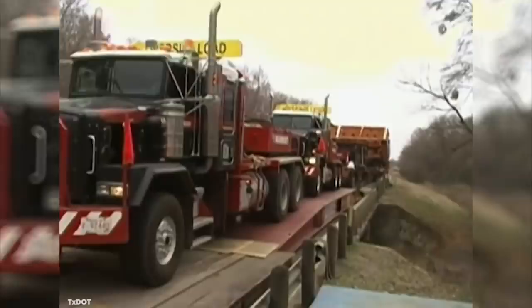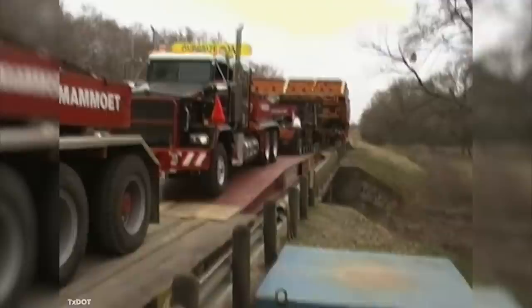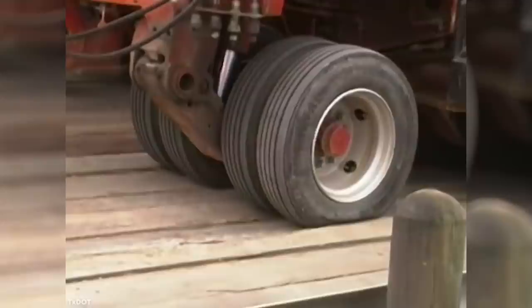The Department of Transportation had to put together a custom rig made of 2 truck cabs and a whopping 520 tires. It may not be the most elegant transport operation in the world, but it certainly got the job done. This makeshift vehicle that only a place like Texas could have ever had the wherewithal to come up with was about 360 feet long, the size of a football field, but only about 39 feet wide.